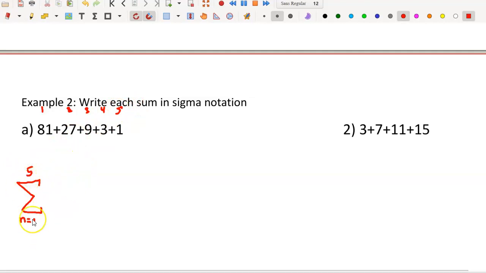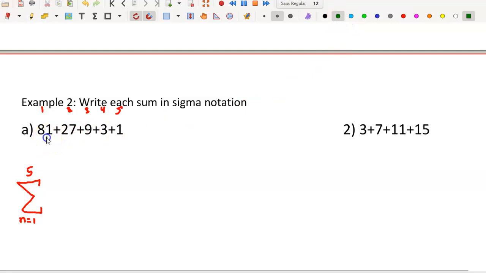All right, so you can decode that pretty quickly. Then we just really have to do what you did in your homework last night, find out what that expression is, and we're good to go. So go through and ask yourself, is it arithmetic? Is it geometric? Find the formula, and just write that right there, and we'll be good to go.